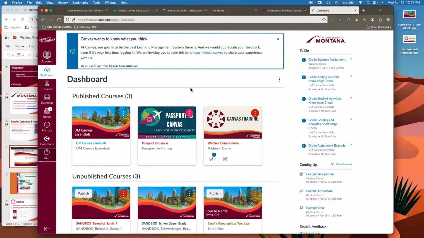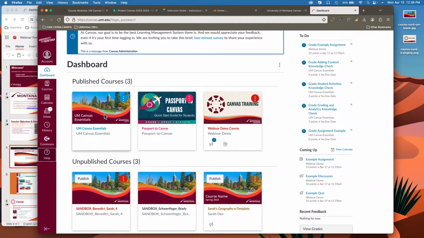So real briefly, I'd like to go over the three main areas of the dashboard. So logging in is the first step, and then you're brought exactly to this first page. The three areas are the global navigation, the content area, which is this large center column, and then the recent activities. When you log in, you're going to see things that are different. That is because this is a personalized experience, and it's also dependent on what you're enrolled in and at what role. So if you're a student, things will look a little bit different. If you're a teacher, things will look a little bit different. And of course, you could be both. You could be taking a class, even though you are already an instructor. So the view might be a little unique to your own personal situations.